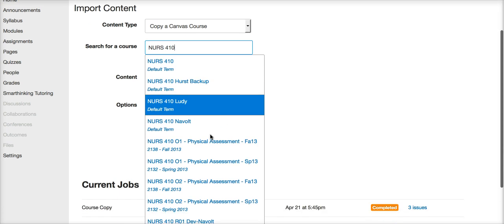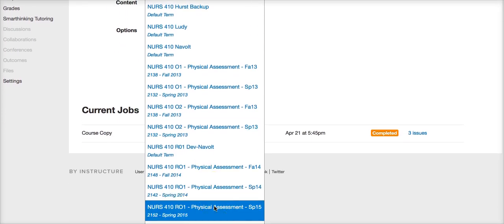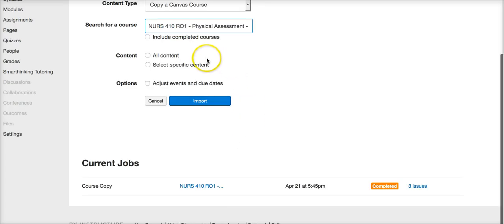You'll get the pop-down of all of the ones that are available, and we would most likely want to go into the current spring one to pull in that information. Then you can choose all content or specific content. So let's say you were redoing the entire course and you really didn't want to bring in the whole thing. Then you would click on Select Specific Content. It doesn't give you any pop-ups at that time. You'd have to actually import before you could select the content you were interested in. However, most of the time, if you've got a blank Canvas development site, you're going to bring in all the content.